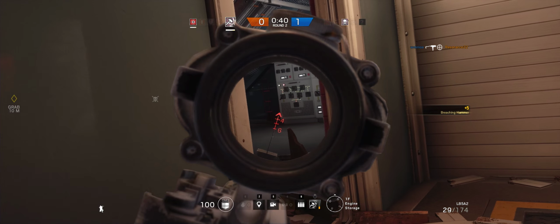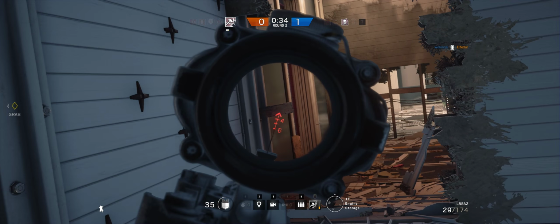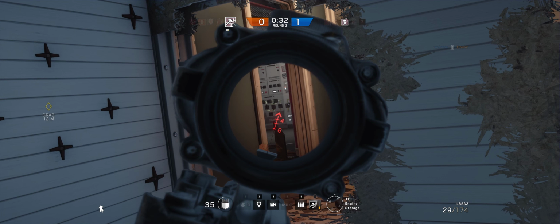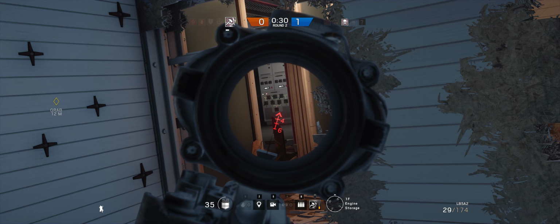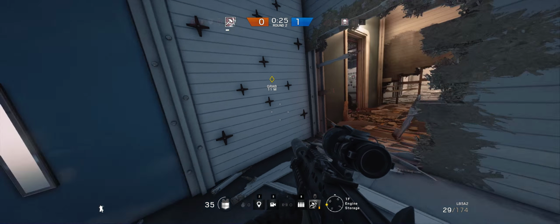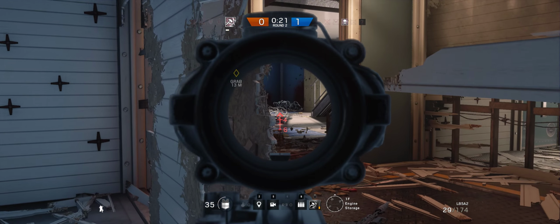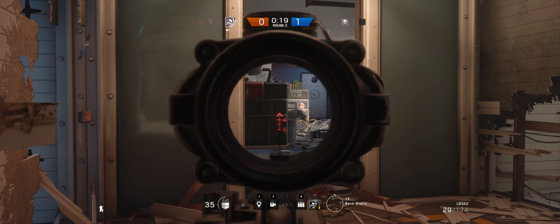When you guys enter the room, he's on the left side. No crap! Oh shit! Last operator standing. Oh god. How did I survive that? Okay, I ate it for you. Any ideas? He's on the left still. On the left still. So like there? Hold on. He's behind that reinforced wall to your left.